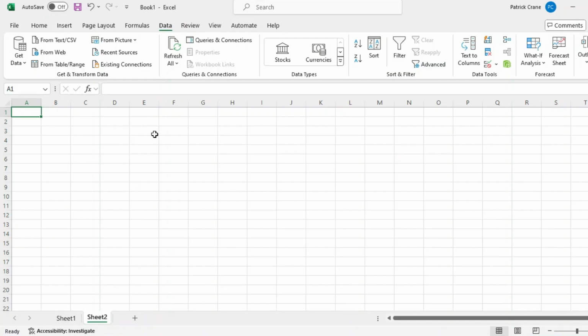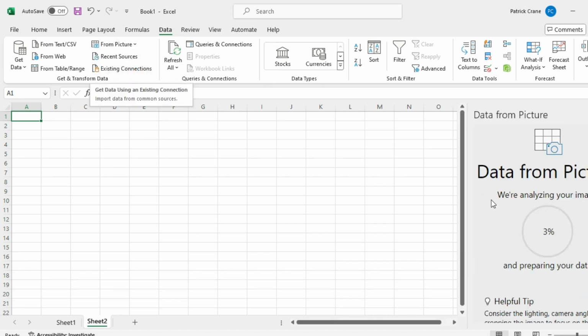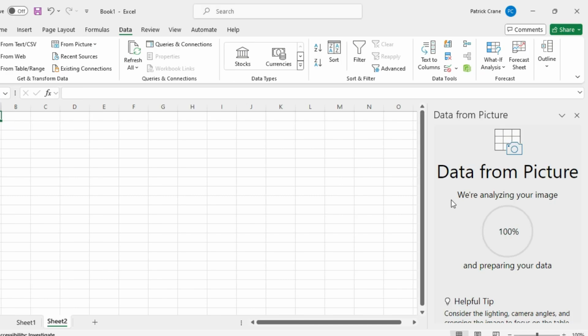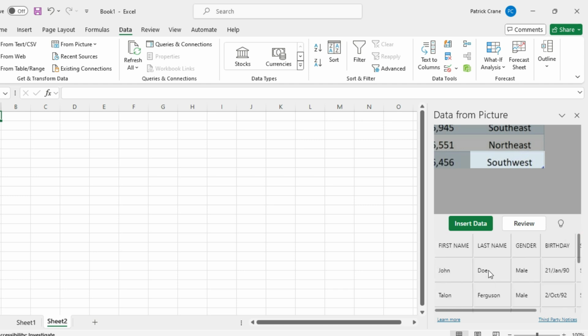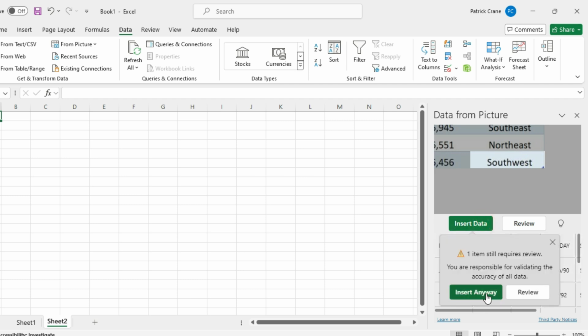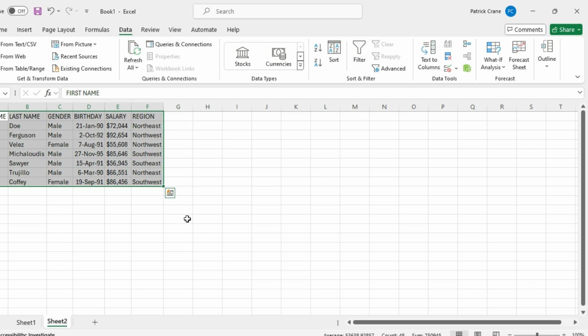Back in Excel, let's now run through those same steps again. Up on the top tabs, let's click on Data. Over on the left-hand side, let's click on the From Picture icon, except this time let's select Picture from Clipboard. When we took that screenshot, it placed it on the clipboard. Over here, we can see that it's now finished extracting all the data, and there's nothing to review. When you take a screenshot, it's a perfect digital copy, so it makes it a lot easier for Excel to evaluate. I'll click on Insert Data once again, and check that out.